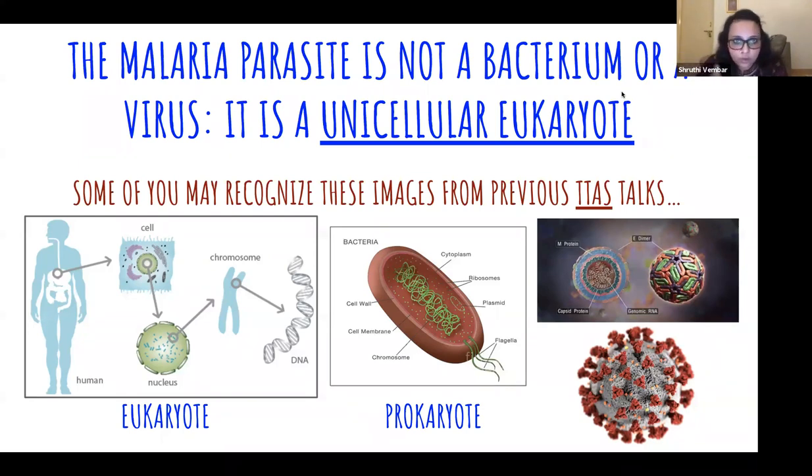It could also be that the type of vector is slightly different between humans and birds. But for example, Anopheles stephensi and Anopheles gambiae, which are quite well known to transmit to humans, can also bite cattle, so they can go and bite a cow. They can also go and bite a goat. But for some reason, the parasite cannot develop inside the goat or the cow. So it's a very interesting question. Maybe by studying differences between cows and humans, we can understand why it infects humans and not cows. Of course, a big difference is that the blood will be different. The blood cells of humans will be different from the blood cells of cows and goats. So maybe for that reason, they might not be able to infect those animals, but cause an infection in humans.